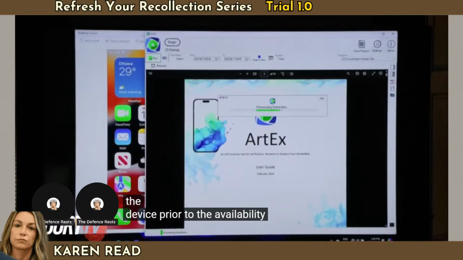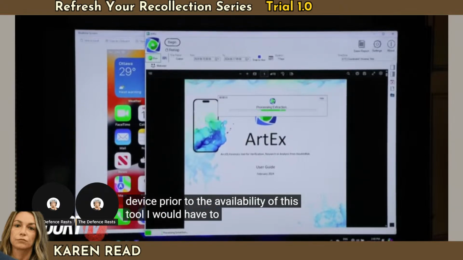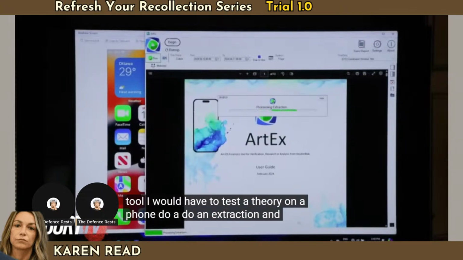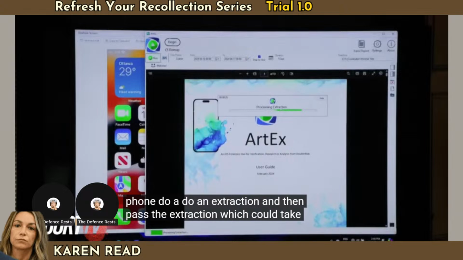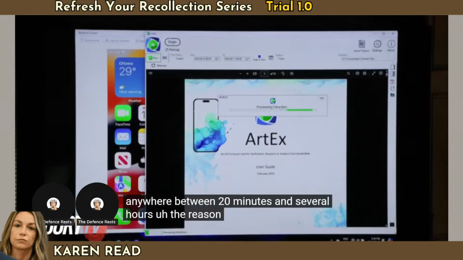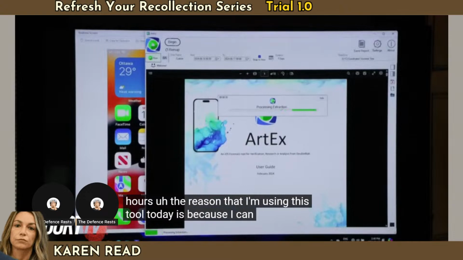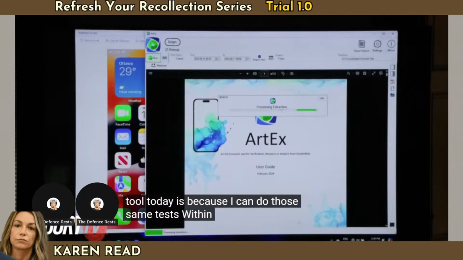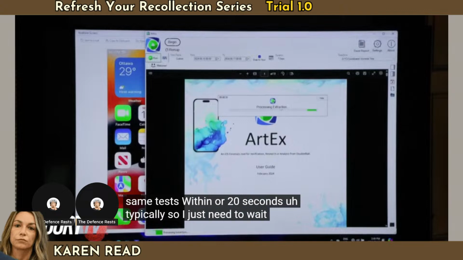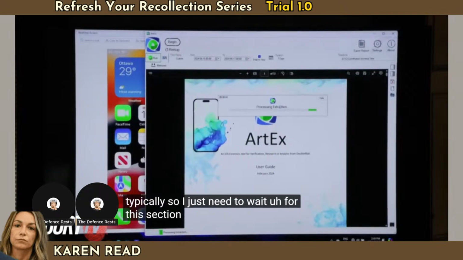Prior to the availability of this tool, I would have to test a theory on a phone, do an extraction, and then parse the extraction, which could take anywhere between 20 minutes and several hours. The reason that I'm using this tool today is because I can do those same tests within 10 or 20 seconds, typically. So I just need to wait for this to load.